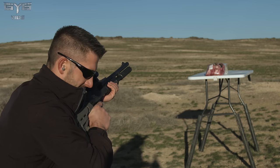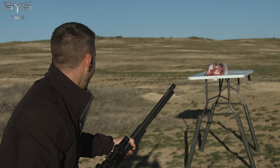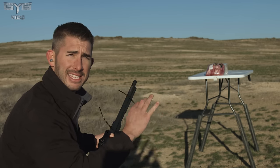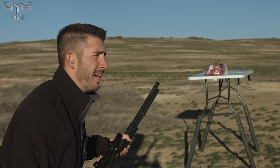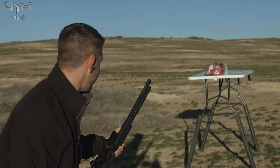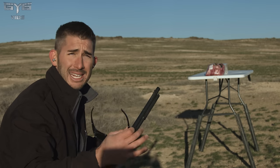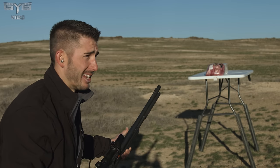You can instantly tell it entered where I wanted it to hit. I felt way less recoil on that shell than I did the other two, so consistency is killing me on these shells. At $10 a pop, if you're using it for hunting, you don't get a second chance. And especially if you're using it for personal defense, you do not get a second chance.